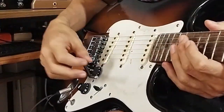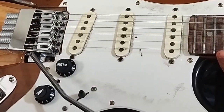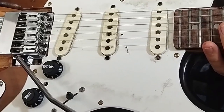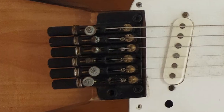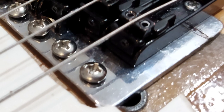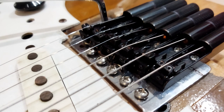The sound compared to the previous two bridges is very, very good. Actually, in itself, it sounds very good. The previous two bridges were made of pot metal, but this is brass. Everything is brass. I think the saddles are stainless steel.